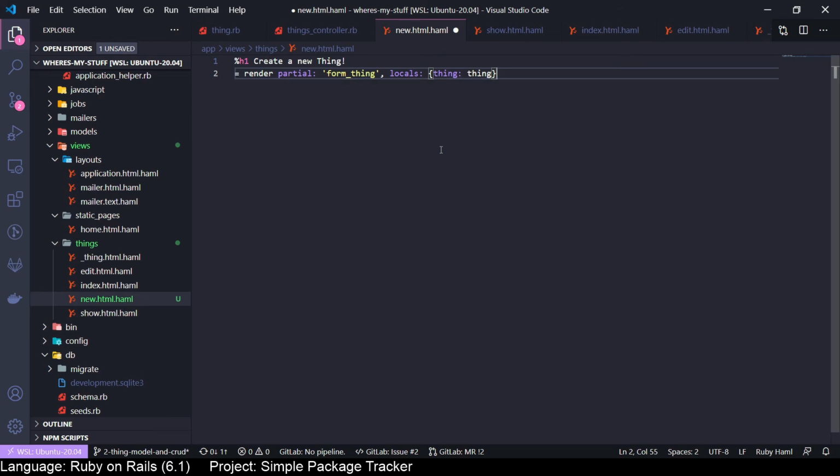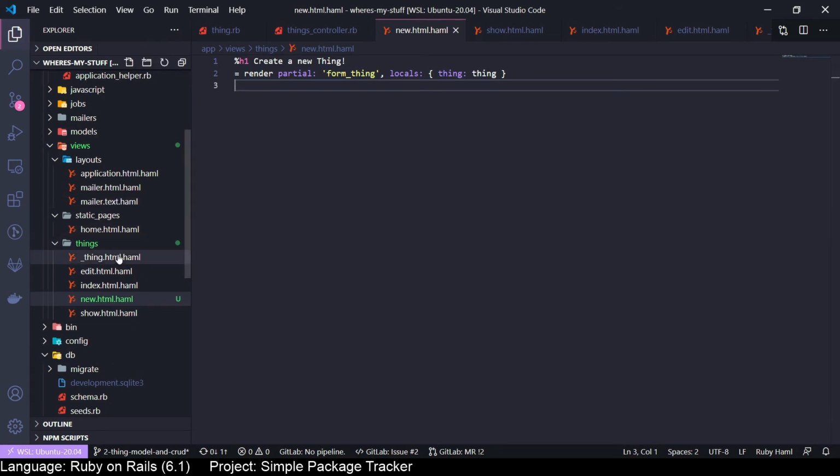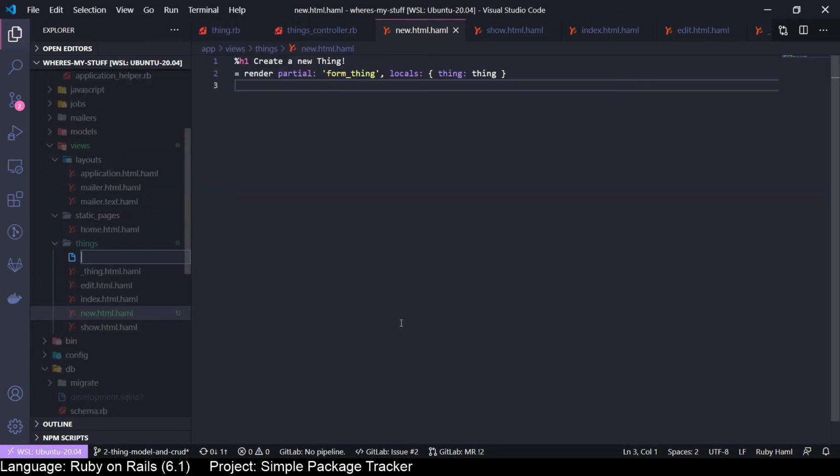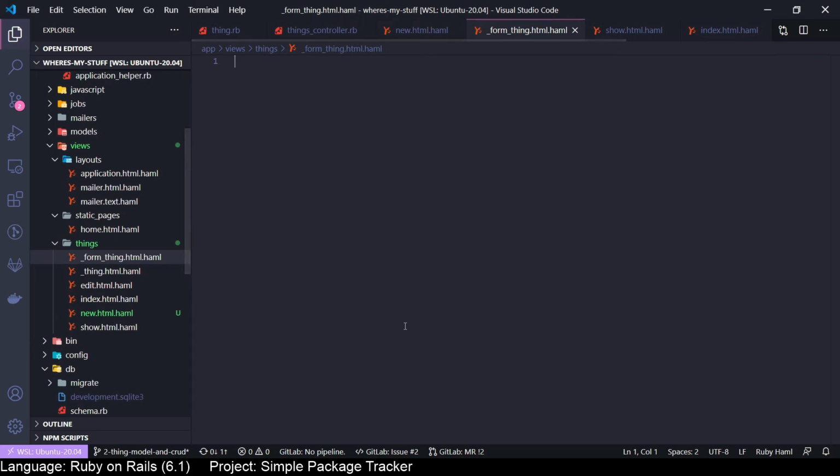So we're just passing along that thing local variable so that the partial has access to it too. I like to have little spaces in here. Okie dokie, now let's make this thing. New file, form thing, HTML, camel.